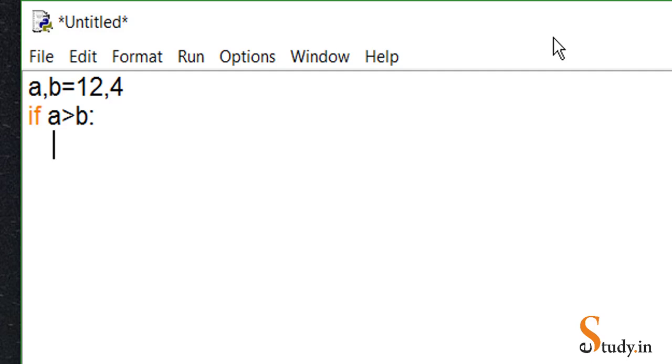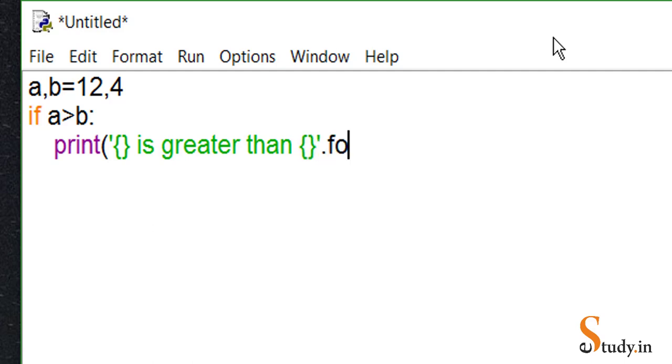So after this we want to print the greater number, so we will write print. And as I told you earlier in my previous video, if we want to print, let's say, this is greater than b, dot format, control space, choose format, a comma b, close the bracket and close two brackets, and then we will write else. Now if you write else here, this will give you an error. So what we have to do is move back to where the if is starting. So press backspace and write else here and colon.